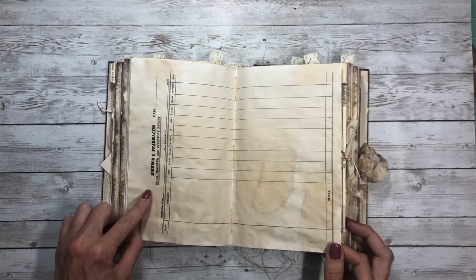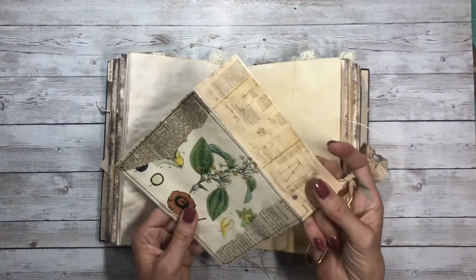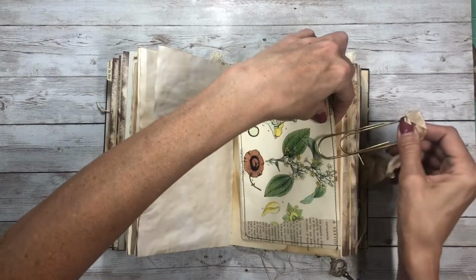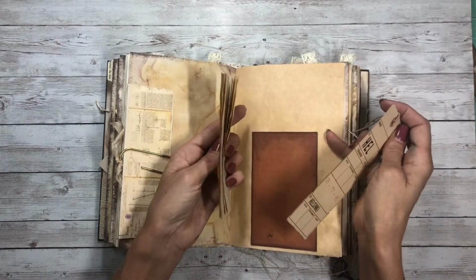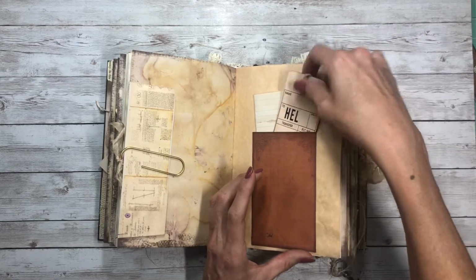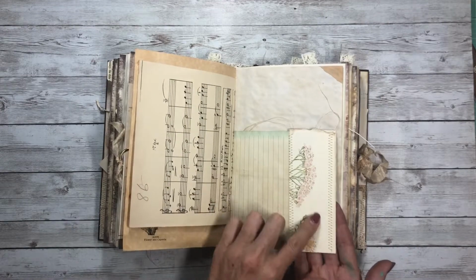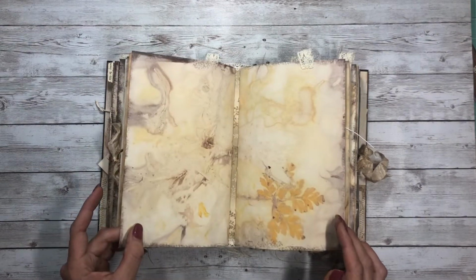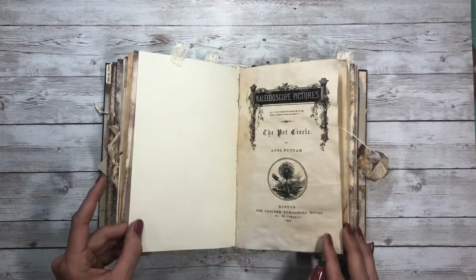It's an old Johnson's Pharmacy stock transfer and inventory report page. An envelope with one of the giant paper clips. This has a little pocket with some tea stain paper and a tag in it. There's some music page, and I've sewn on both sides of this sheet. This is cream-colored resume paper. It printed nice for the eco-dyed pages.